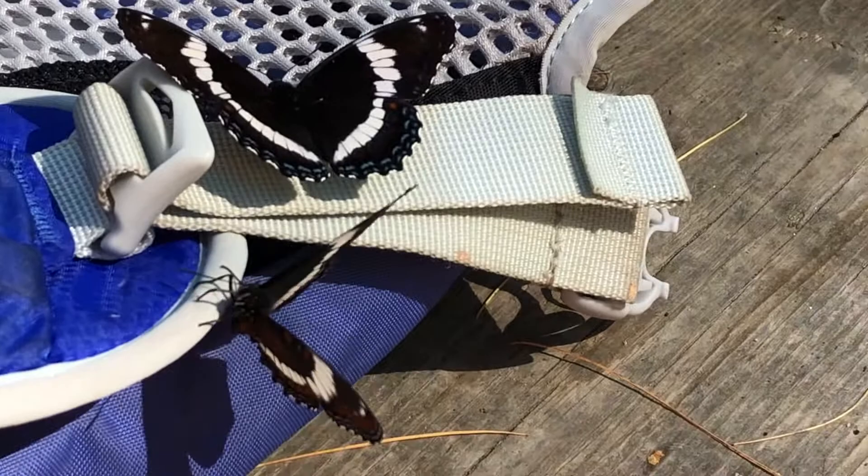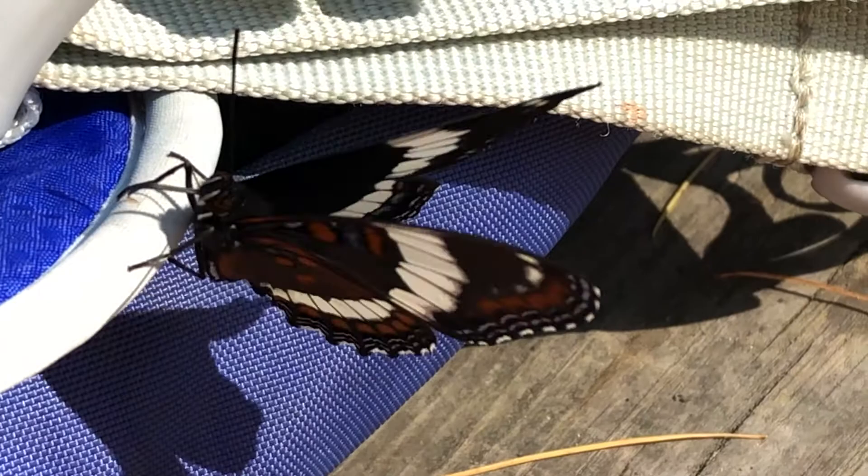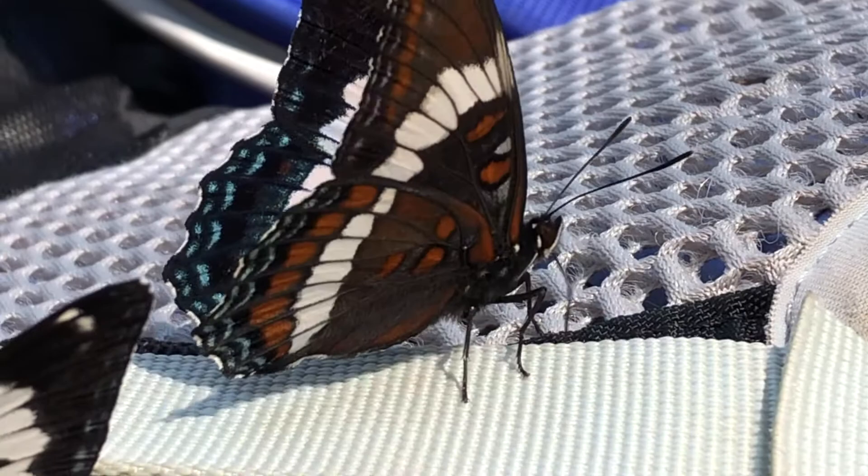This butterfly is also called the Purple Banded Butterfly, and it hybridizes with the Red Spotted Purple, which has all the same colors on the upper and lower wing but lacks the broad white bands. They belong to the same species, and there's just a lot of morphic variation — that means variation in forms depending on where you find them.